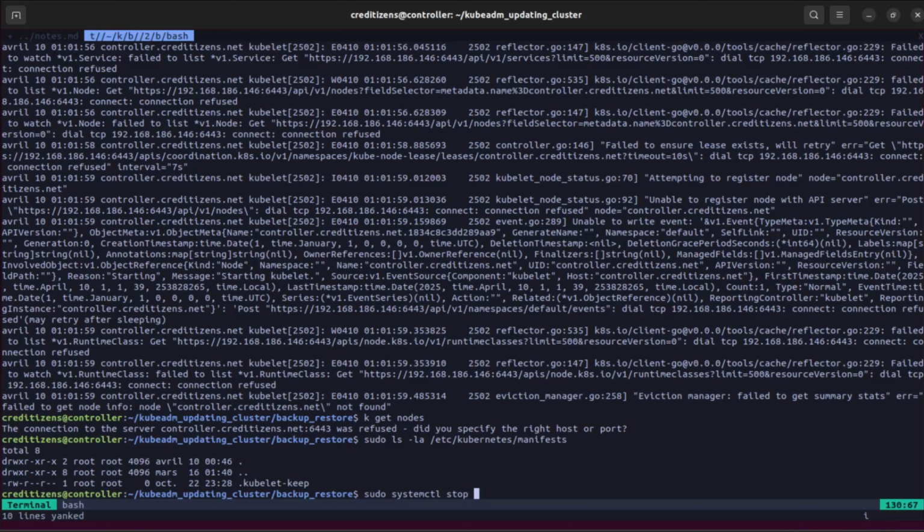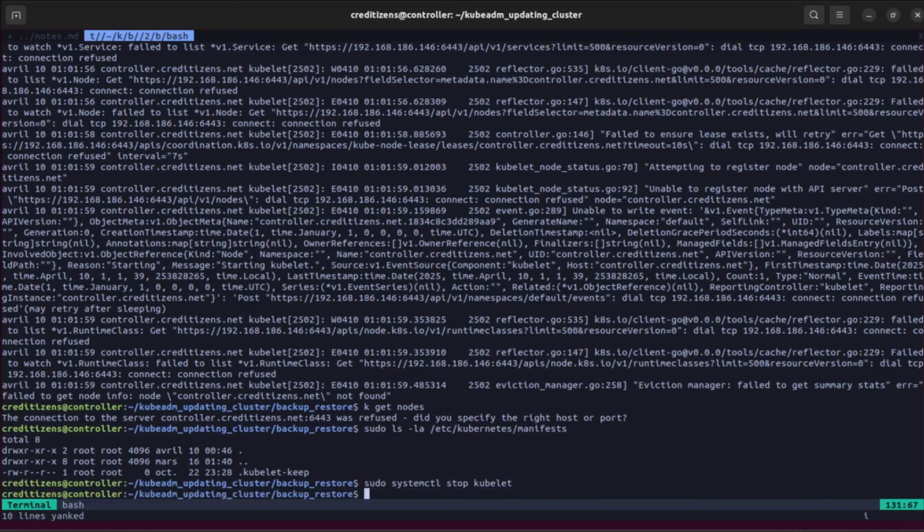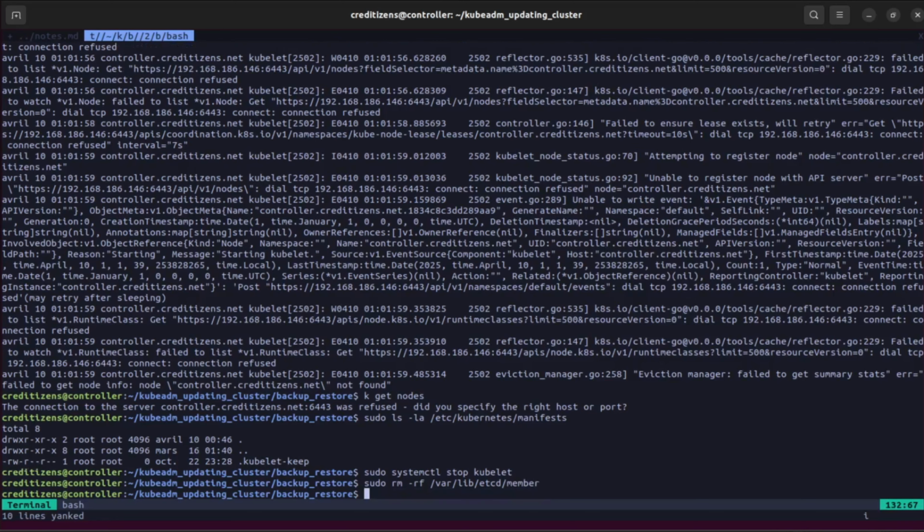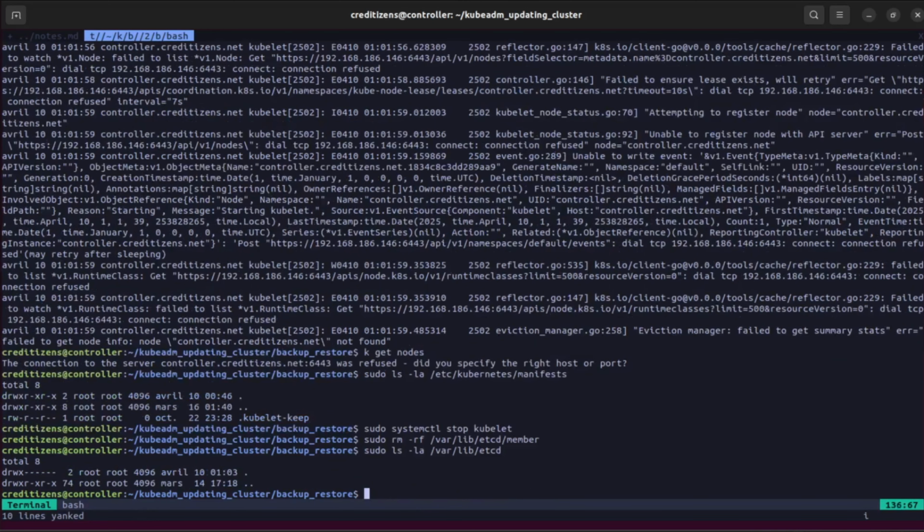So I'm going to stop kubelet that I have restarted, and just restart the whole process. Because when I moved those YAML files, they didn't get back to the original place, which is the manifest folder.